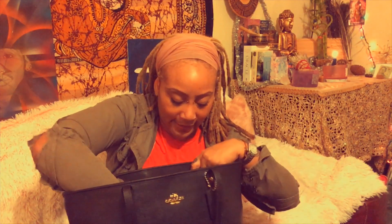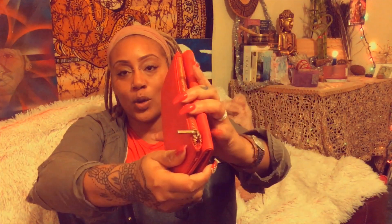The next thing I have is this red wallet that I adore — I found it at Target. It's a beautiful reddish coral color with gold hardware, just too cute. There's so much space inside. Basically the cards in this wallet are the ones I rarely use, but when I need them I have them.